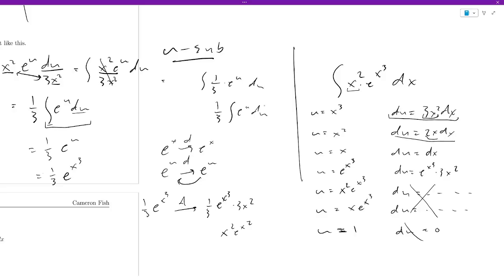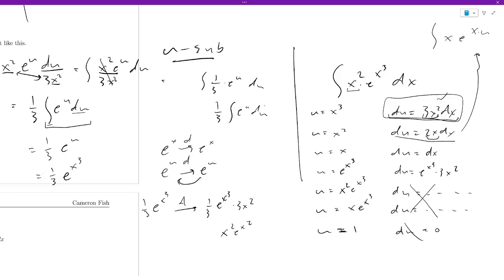This one, 2x is not terrible, but when I divide by 2x, again, the 2 doesn't really matter, you'll have a 1/2. I'm just going to be divided by x, basically. The x squared will turn into x, and that's not as helpful as it could be because there's still an x there, right? And this would be weird too, because this is e to the x cubed, so I'd have x times u, because it's x squared times x. So this is not getting rid of all the x's like I want to. But this one is getting rid of all the x's.